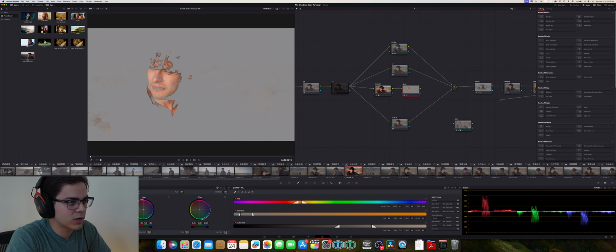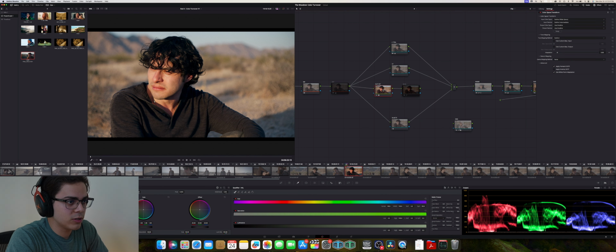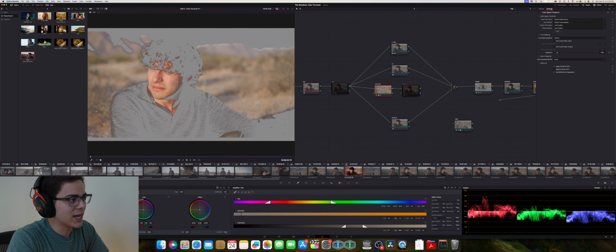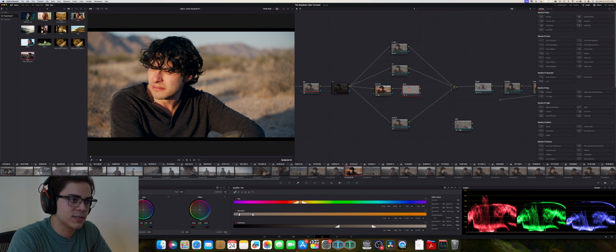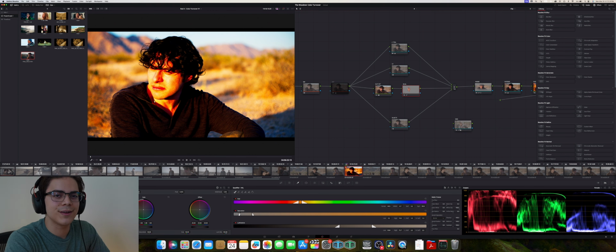Oh, but you might be wondering why we didn't do it for the output color transform node. Even though I'm pressing Shift H and it's showing me a colored image, it's showing me the output. Meanwhile, the qualifier actually takes the input, which is still in log. Now the final problem is that we can't just send the qualifier directly to our parallel node, because then we'll get an image like this.